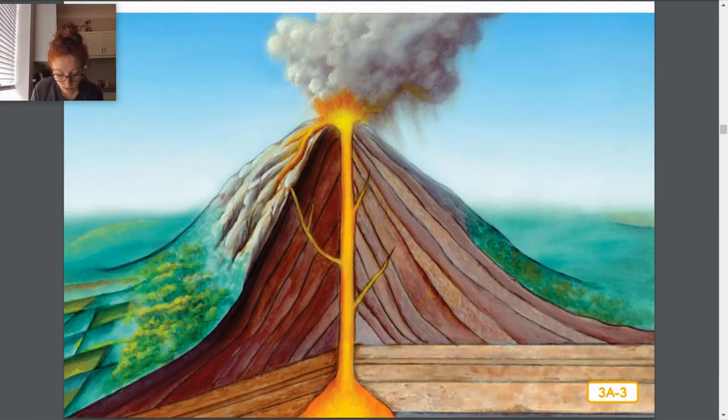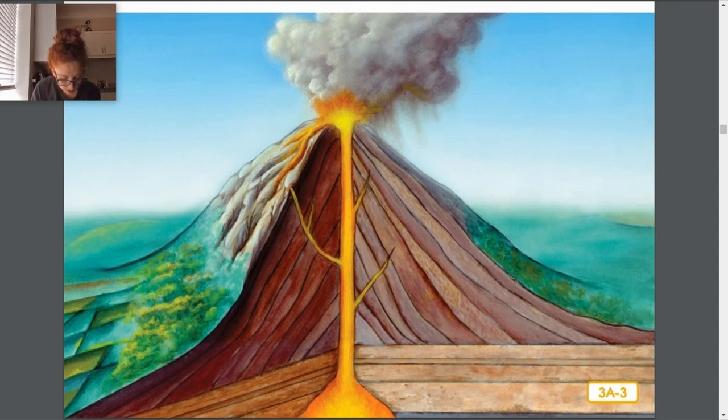Remember, the parts of the mantle that are closest to the core are soft and gooey. That hot, gooey material in the mantle does not always stay in the mantle. Sometimes it rises up to the surface. Every so often, some of that extremely hot molten rock or magma pushes up through the mantle and forces its way through the cracks and crevices in the crust.